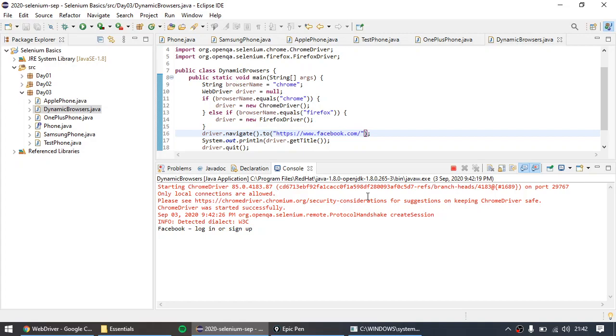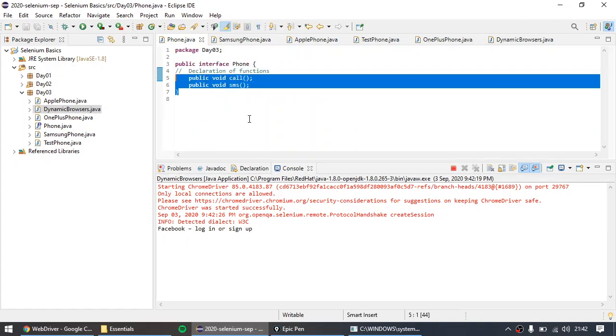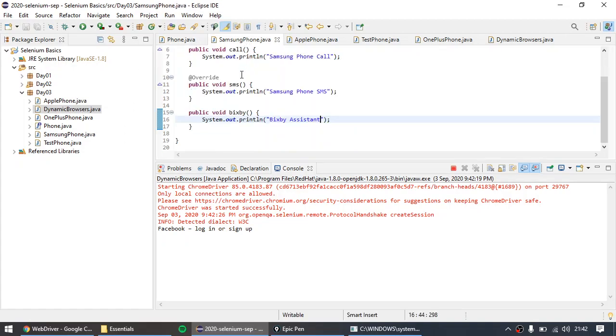Now I hope you have got the idea how this particular interface thing is working. Why is it important? Because we cannot initialize the classes again and again. The benefit is that we can simply make use of one object reference variable and allocate any class to it according to the need, right?